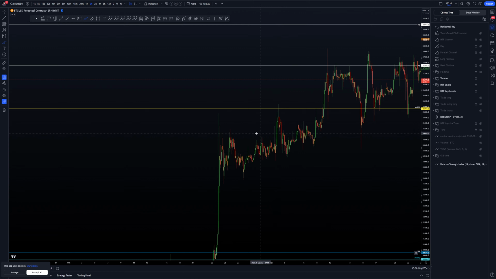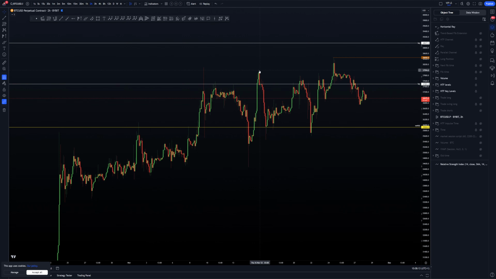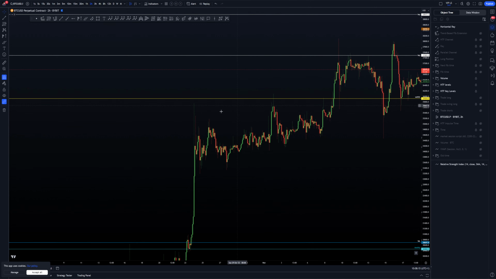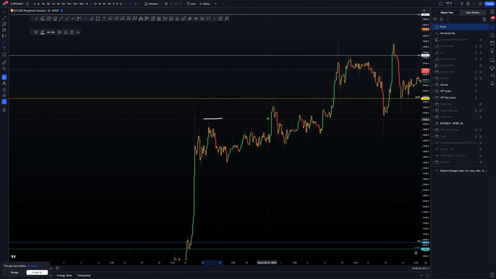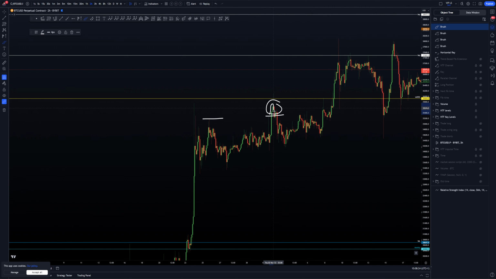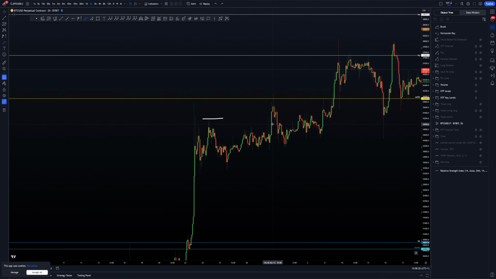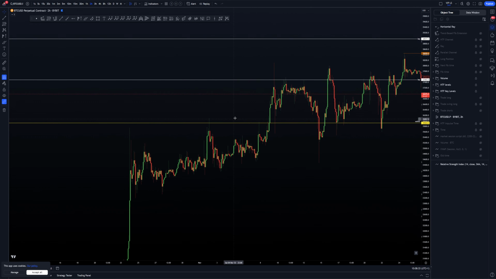A fail auction is when, for example, let's say this, you have this top. Okay, so you take this previous high, you spend some time above, you start from something normally very bearish here on the order flow, and you come back below. Okay, a swing fail auction is just a wick above, a fail auction is just you spend some time, you have some kind of close above, and then you come back down.